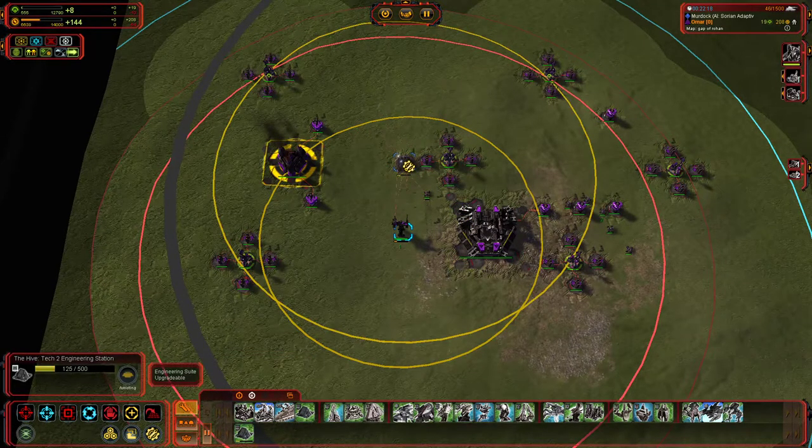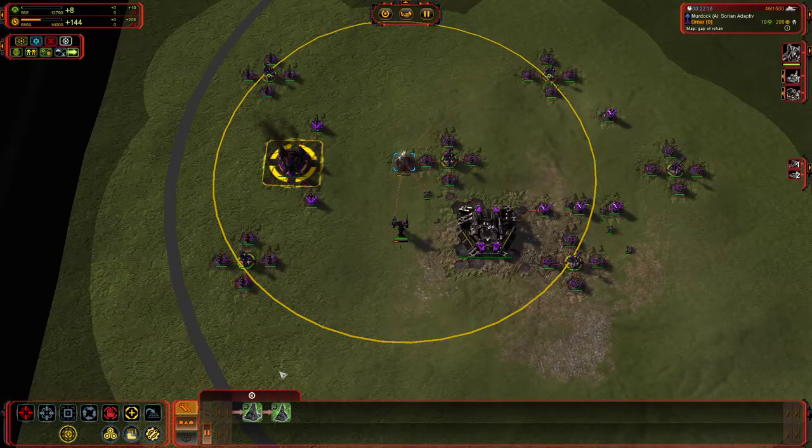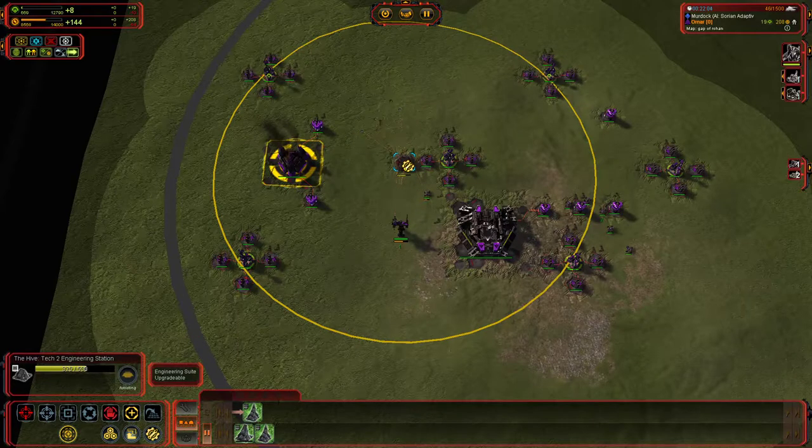And then while it's building, I click on it. It's not even done being built, and I just go ahead and click both of the upgrades. By doing that, once it's built, it'll just jump right in and start doing the upgrades. This is called the hive, yeah.